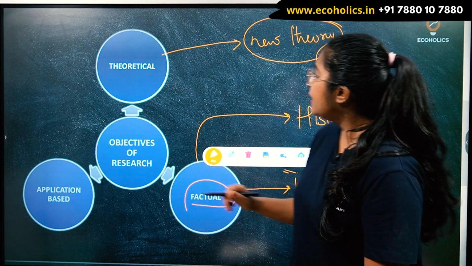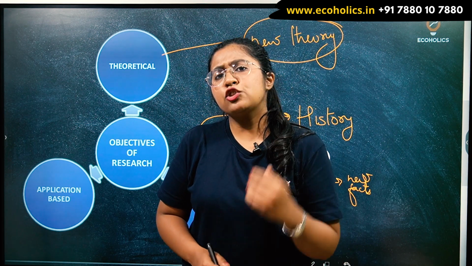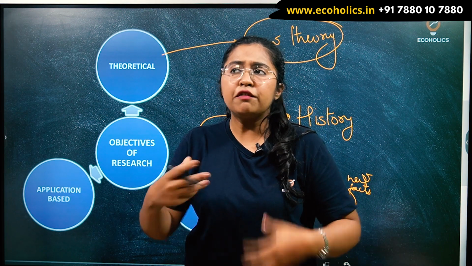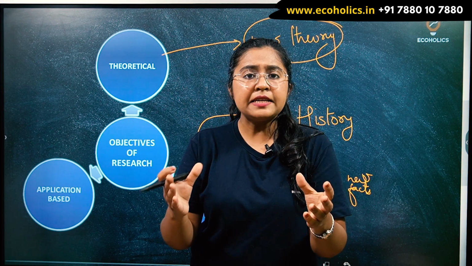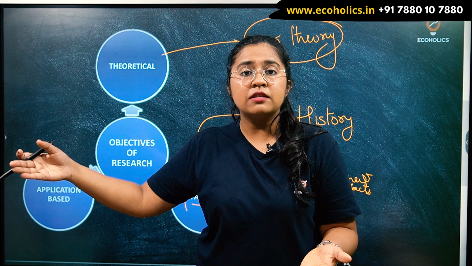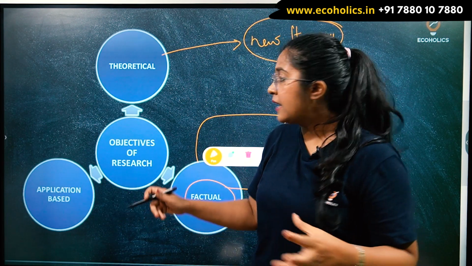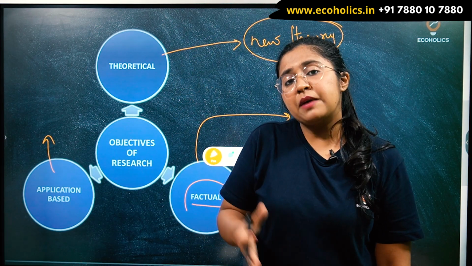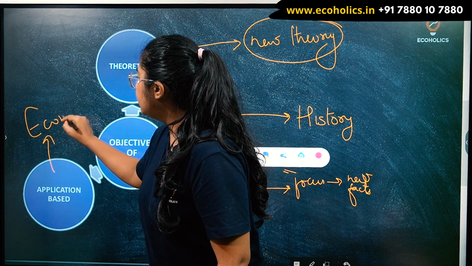Okay, and then last is your application-based objective. Whenever we talk about the research objective which is application based, you are finding new things, doing your systematic research to find some clarity with the logic behind various things which are happening around the world. A very important example of a subject that may have an application-based objective is, let's say, economics.